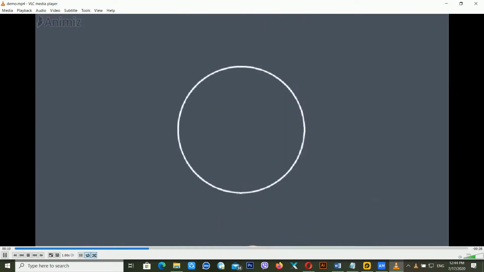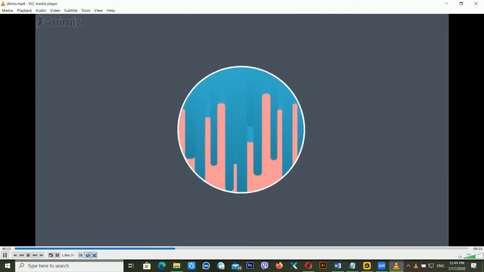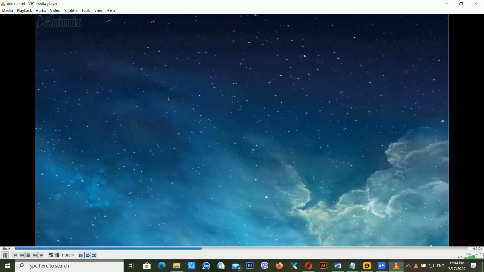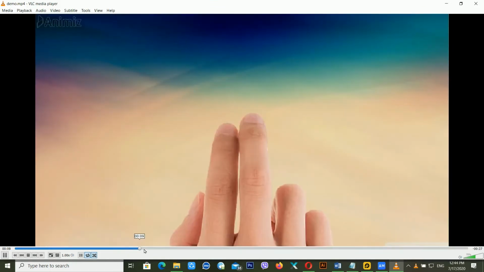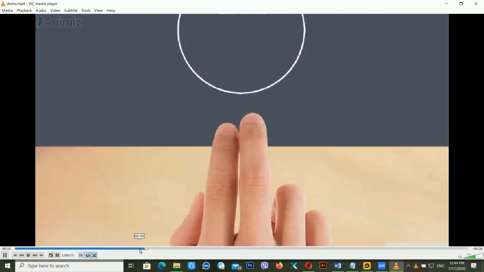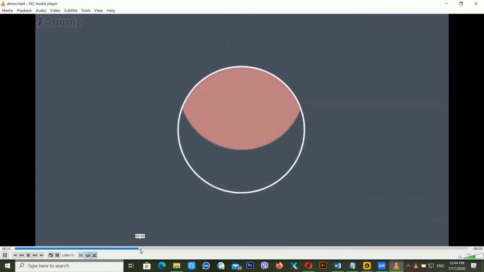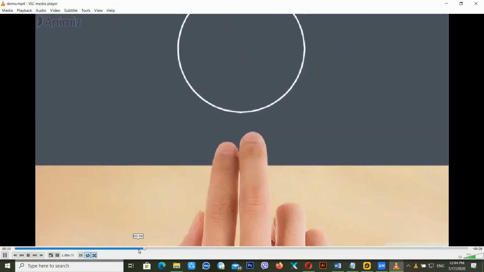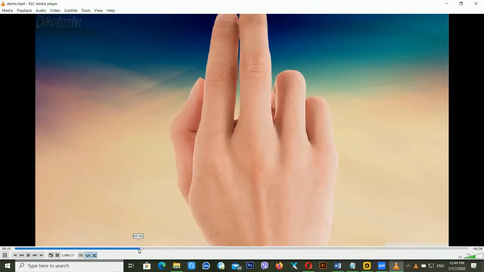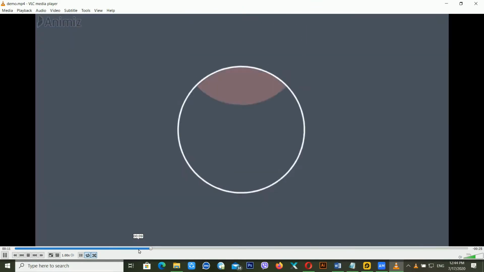Just wait for a moment, it's taking a little bit of time. Now you can see there is an amazing type of transition, right? You can also use this one. Now you can see this type of animation you can create using Animiz. You can also use this method.